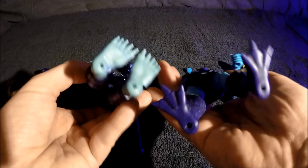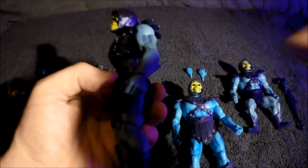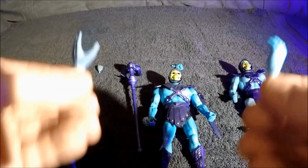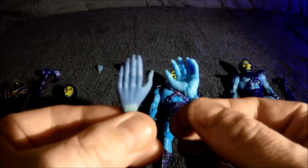We've both got the foot pegs too. They're really nice. I don't mind them. This one here you'll see too, there's a lot more blue on the hands. So when you look at the standard hands, let's have a look here. So the 40th anniversary one is this one. It's much bluer, slightly open.